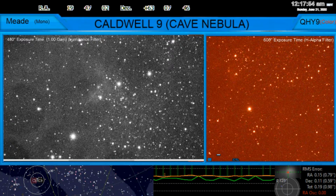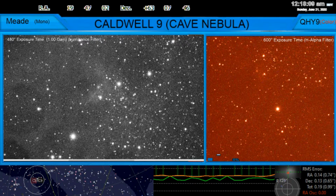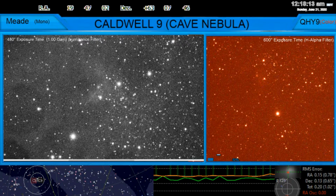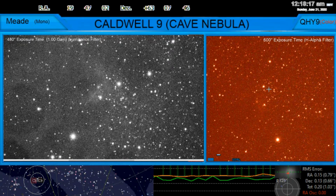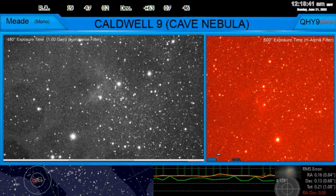So that's the Cave Nebula right there. So on the camera on the left you could see it, and then the camera on the right just finished, so we could take a look at that one. It's going to be right up at the top here. This is the cave right here. It's not going to be prominent, only because you're taking a single exposure. But you're going to notice it though. You can see it right here. It goes up and then around, and it goes through these two stars right here.